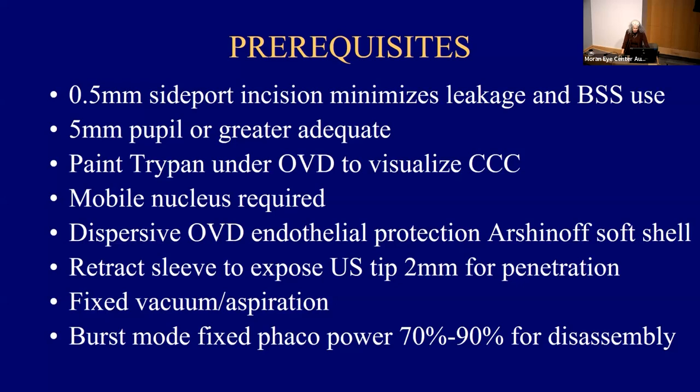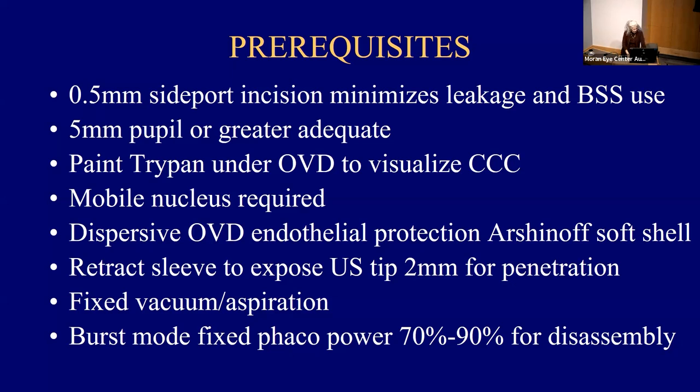And it's very important to retract the sleeve in a very soft lens or a very dense lens. If we want to chop, we need to be near the center of that lens in order to get enough purchase. And if your sleeve is right up at the tip of your phaco tip, then it's going to be the limiting factor to get into the lens. So we like to retract that sleeve, not so far back, of course, that it'll get into the tunnel and shallow your chamber, but enough that we have a kind of dipstick, because we know about how thick that lens is. We remove a little superficially, but we know where we are in the lens if we have our sleeve delimiting our dipstick, and we can't go more than half the way through.